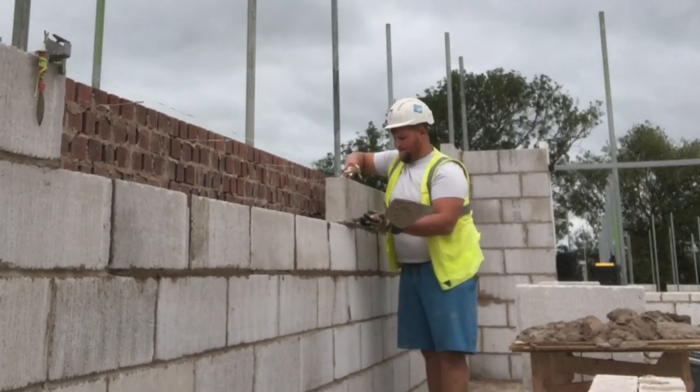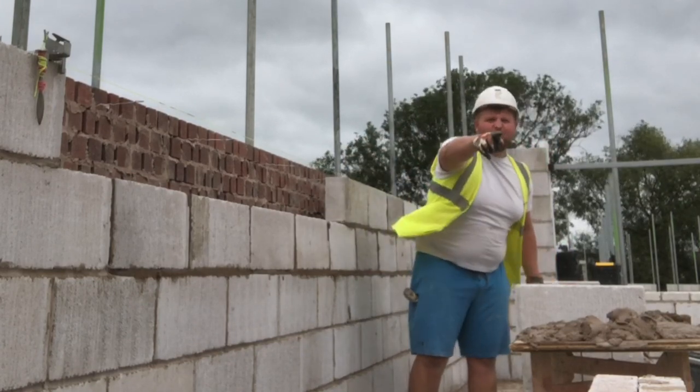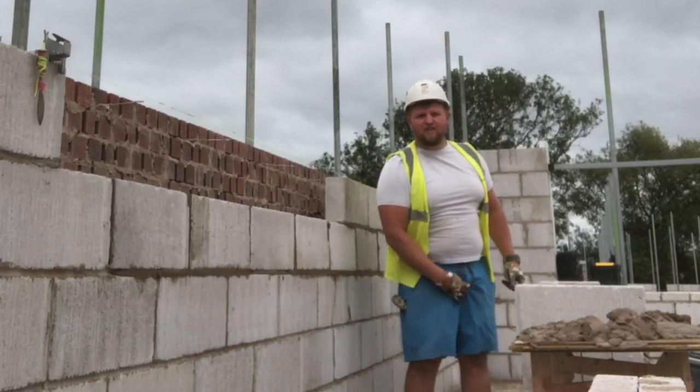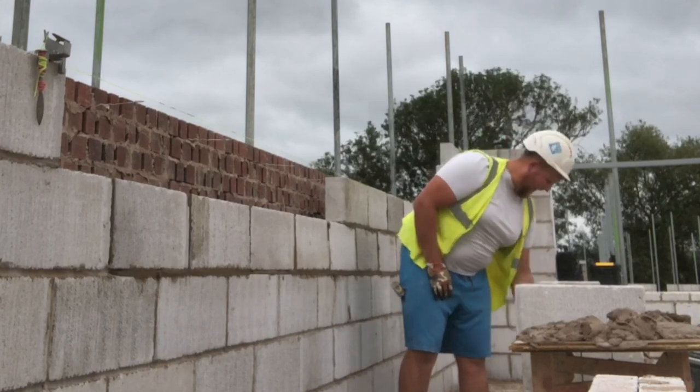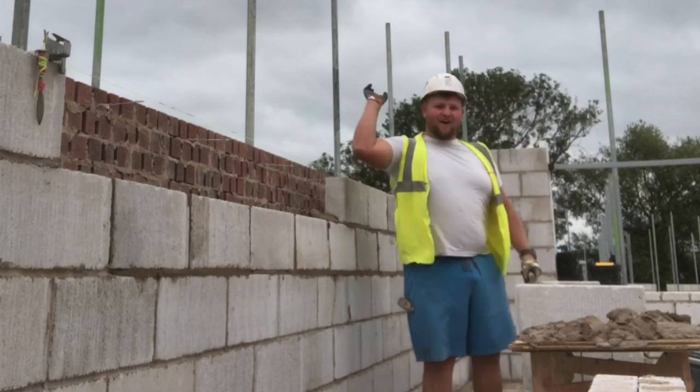If we're on the bricks with frogs, we'll probably easily use that, and if we're on the bricks with the holes in, probably a little bit less. You probably don't use quite as much gear on the bricks with holes in, because of the smaller holes, they're more akin to a solid really. But they all go really well with pick and dip. They all play pretty well from what I've seen.